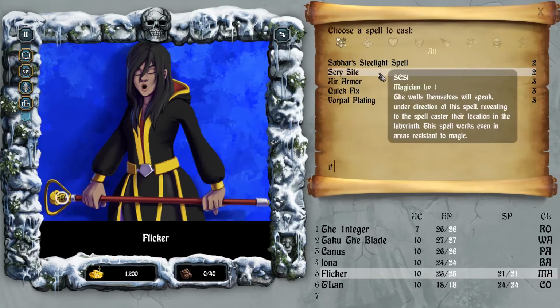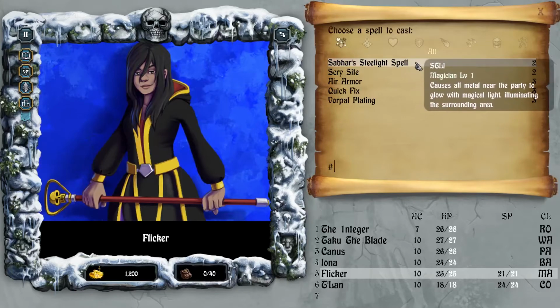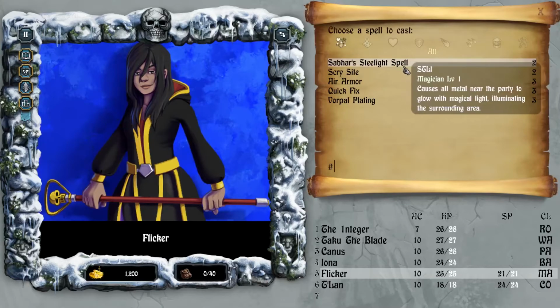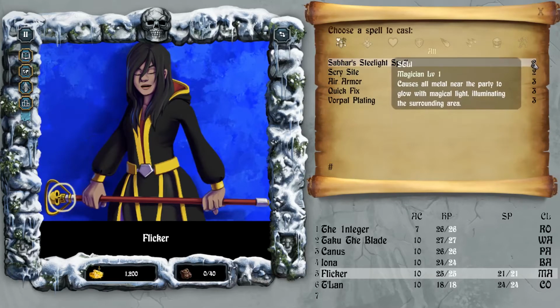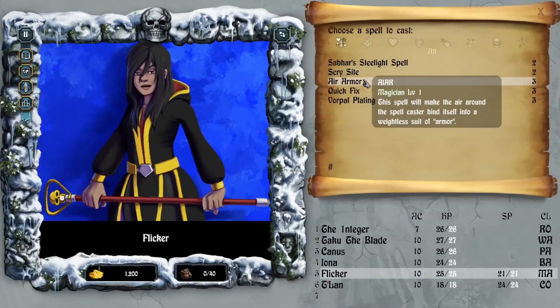Have we got spells already? Sabhar's Steel Light spell. Causes all metal near the party to glow with magical light, illuminating the surrounding area. It's like a light spell. I'm gonna do 2 of them, it looks like. Scary Sight. The walls themselves will speak under direction to the spell, revealing to the spellcaster their location in the labyrinth. Oh boy, this spell works even in areas resistant to magic. Oh boy, it makes me nervous. Labyrinth. We've got no maps.